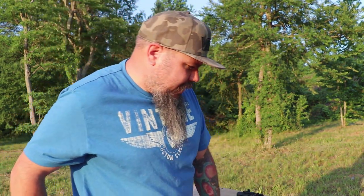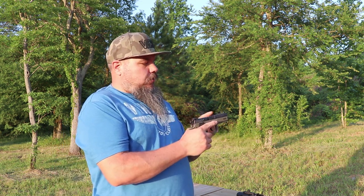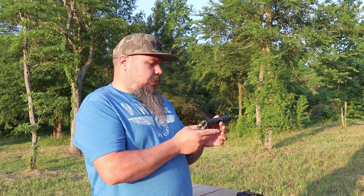So, that being said, I took them out yesterday and shot them both at the same time. I shot the CZ first. I did pretty good with it. Like I said, it is larger, holds better, recoil, longer slide, longer sight radius, blah, blah, blah. The trigger on this CZ, I am not going to lie, I like the trigger on the CZ way better than I do on that Smith and Wesson.